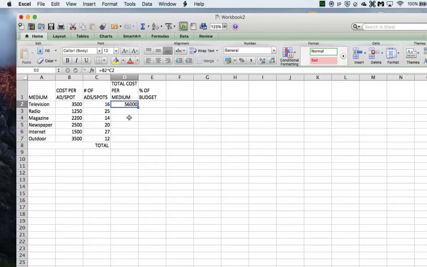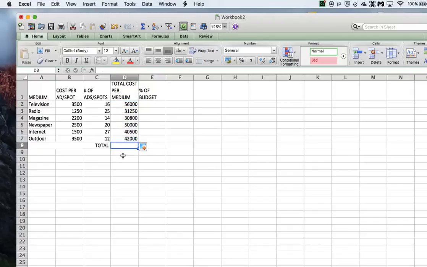Then I can select that cell, D2, and using the fill handle, I can copy that formula down. So now I have the total cost for each of those mediums.